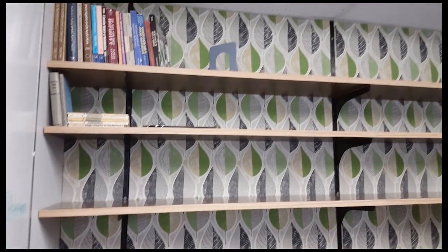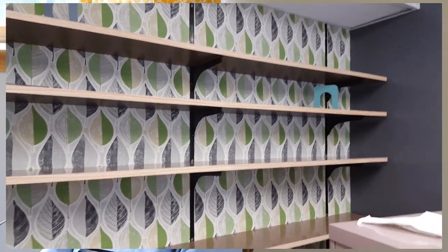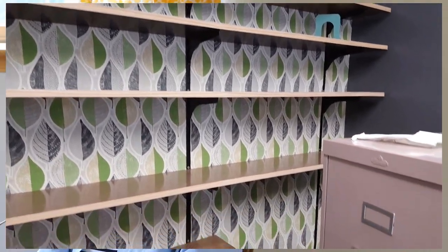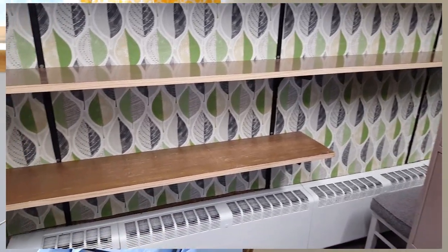And it ended up great. I absolutely love the way it turned out. All the shelves look uniform. Nobody even knew that they were different shelves until they came into my office and really inspected it.